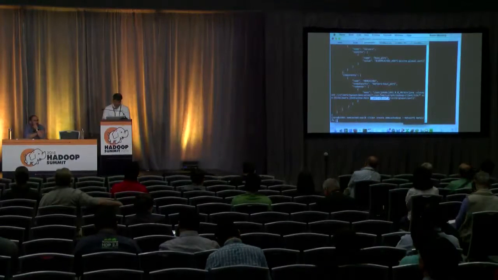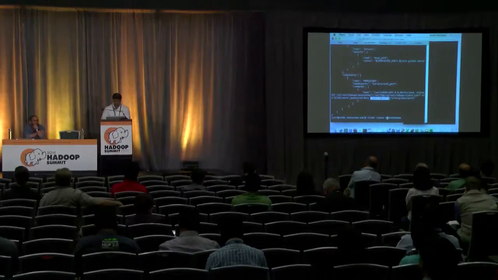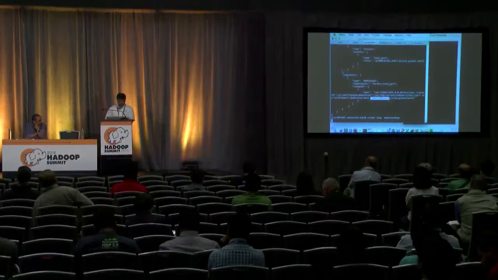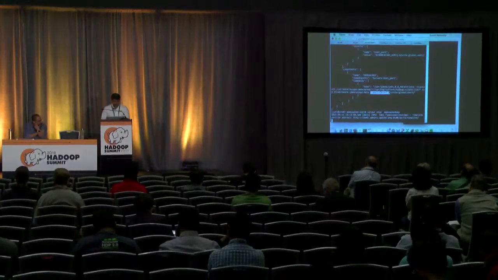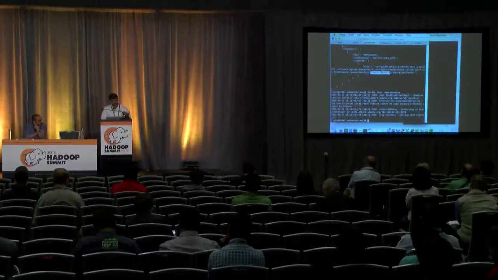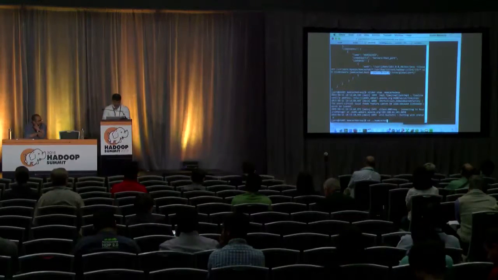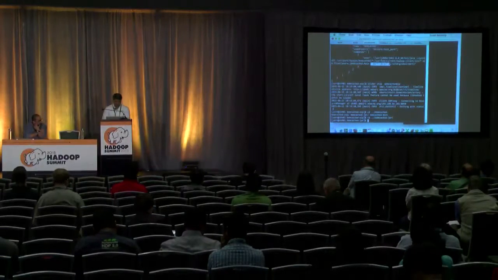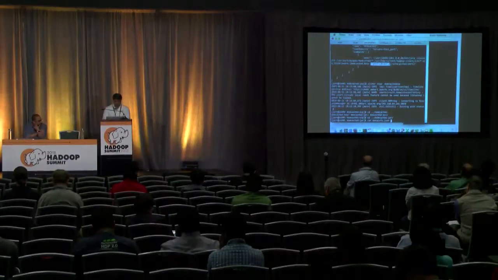And as you can see, there are various other commands that Slider has. I think there are a few new commands in terms of how you can list the applications that are running, how you can actually list the packages that you have installed, etc. So there is a third version that I had, which is very similar to what I just showed you right now, and I'm not going to start this in interest of time, but I will just go through what is the big difference as far as this particular version is concerned.